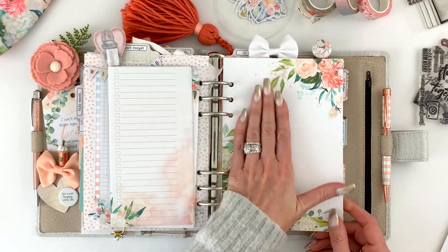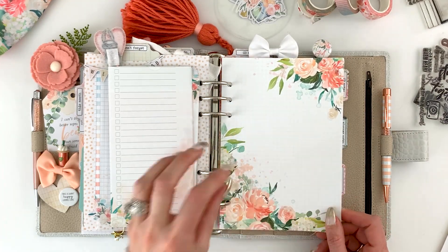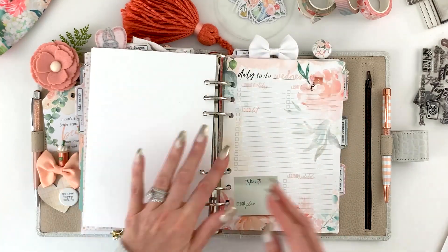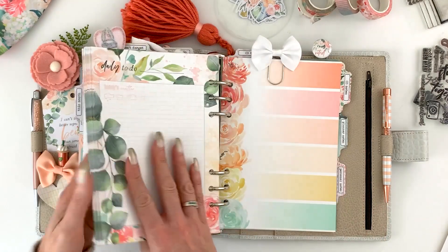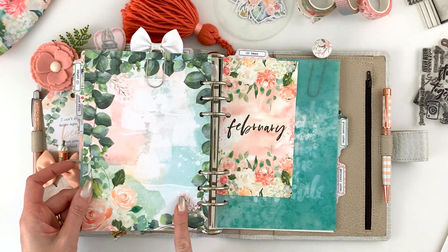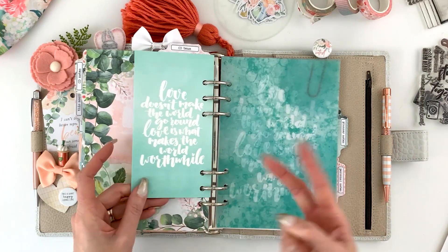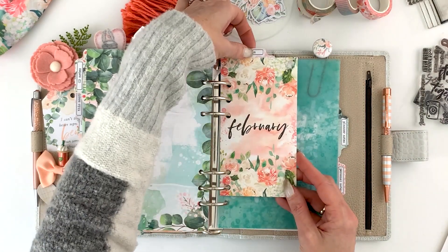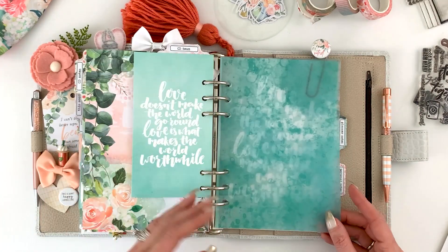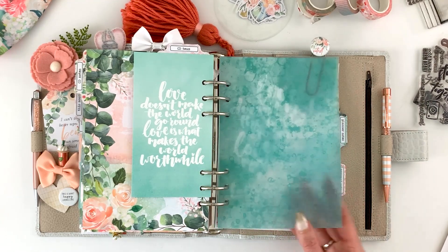One of the dashboards has a beautiful grid section, which makes it easy to write on — I'm not sure yet if I'll use it as a list or a divider. Then another dashboard with a beautiful stripe, which is a piece of pattern paper from the planner kit. The personal size dashboard — you get both sizes — I sandwiched two together to make a subdivider in this section. Then there's a beautiful piece of vellum from the classified planner that I just tucked in as a layer — I love layers.